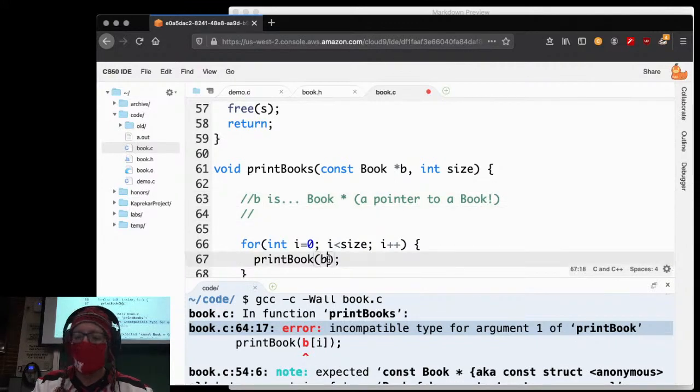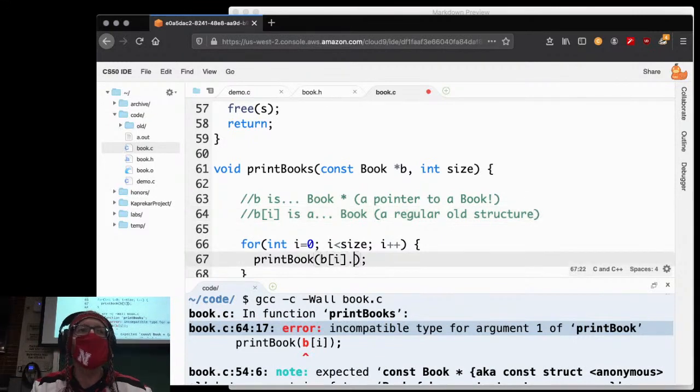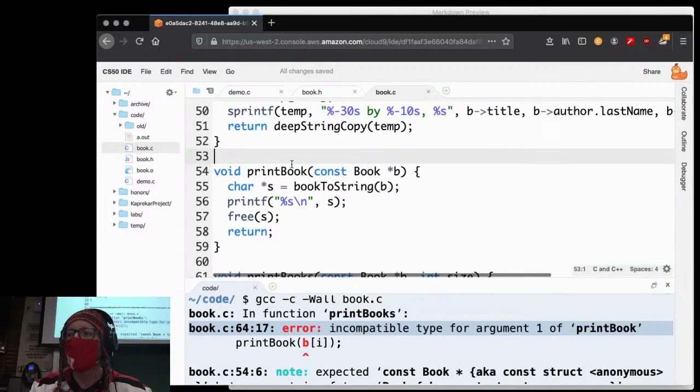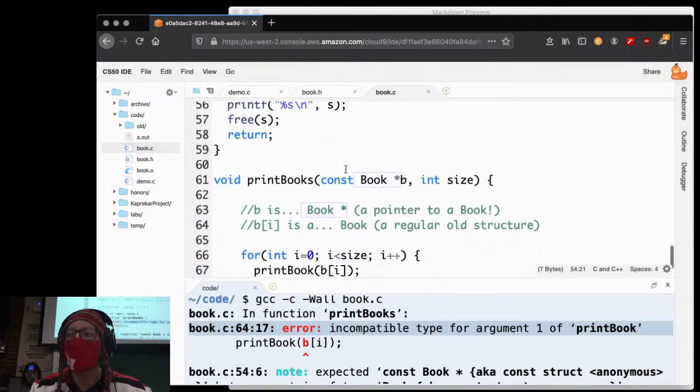Down here what I did is b sub i. So what is b sub i? It's just a regular old book, a regular old structure. So at this point I could use the dot operator instead of the arrow operator. That's not what print book wants. Print book wants a pointer to the book that you want to print.